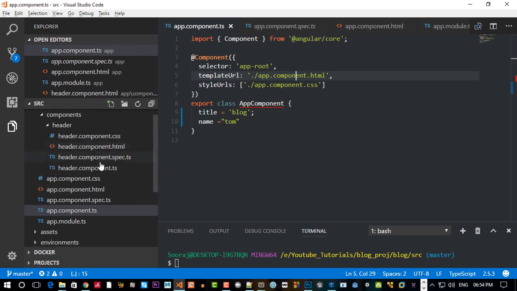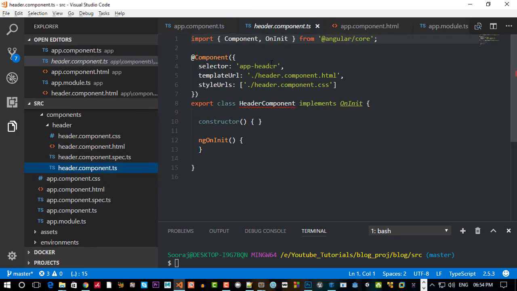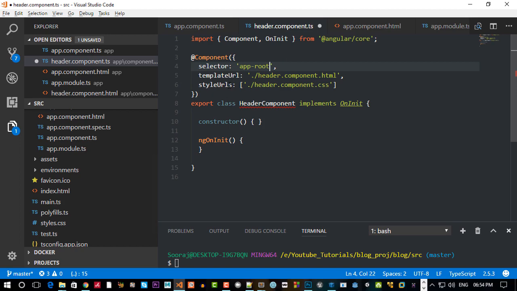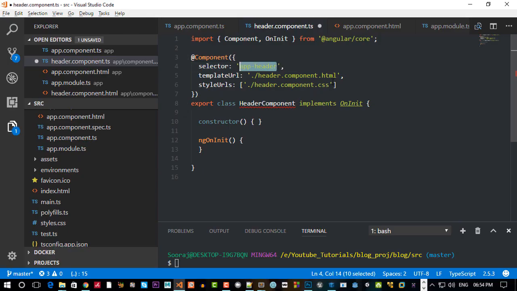And if you go to the header.component.ts, you can see that the selector over here is app-header. If I change this to app-root, because app-root is already the default component that I have specified here, the selector will be app-root, and now you can see that the header works over here. To make all of this work, we have to implement a routing system. For that, I will show you how to implement a routing system so that the routing works properly.